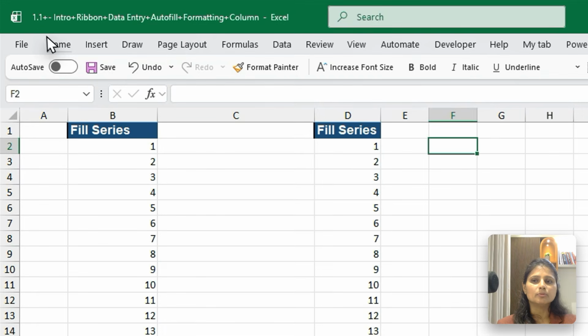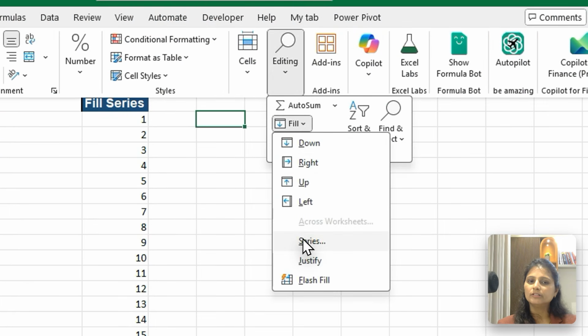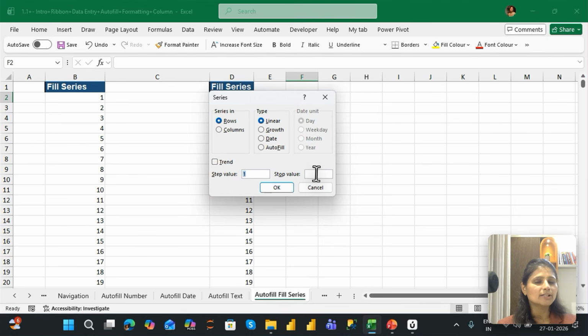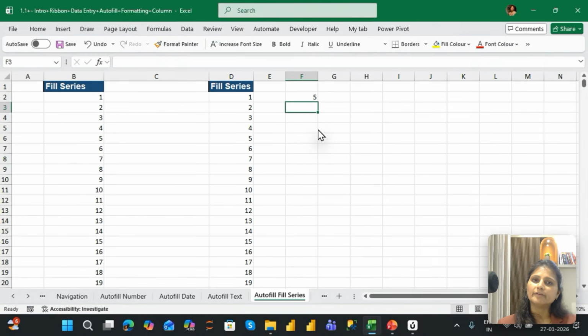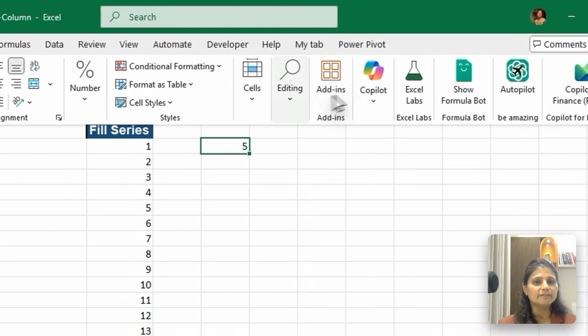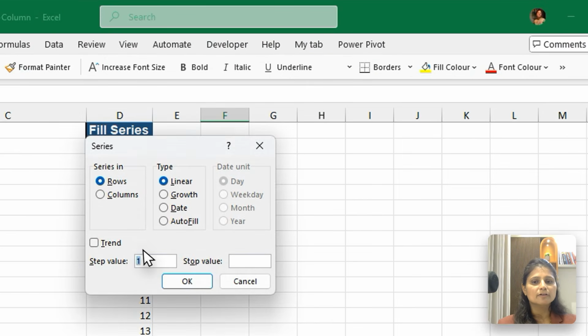Let's just give a quick example once again. I'll go to the Home tab, going for the editing part, going for the drop down of Fill, and I'm saying Fill Series. Here, you're just writing the step value and the stop value, and then the type of fill you want. But before you start with any of this, make sure you give the starting value. So I'm now generating a difference of 5, not till 1000. So what I'll do, keeping my cursor at 5, I'm going for the editing part, Fill, Fill Series with the step value as 5, and I'm saying stop at 500, let's say.